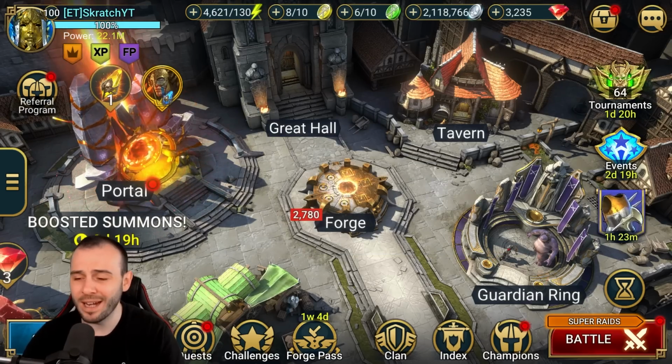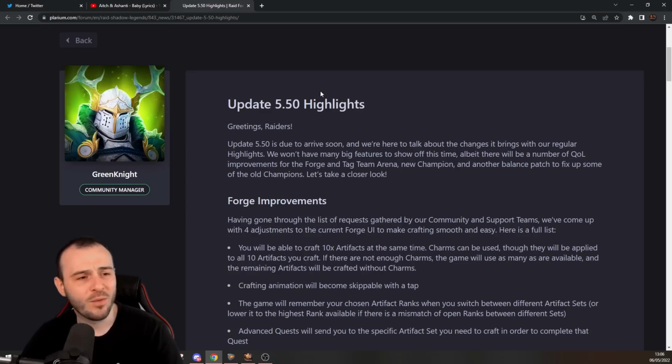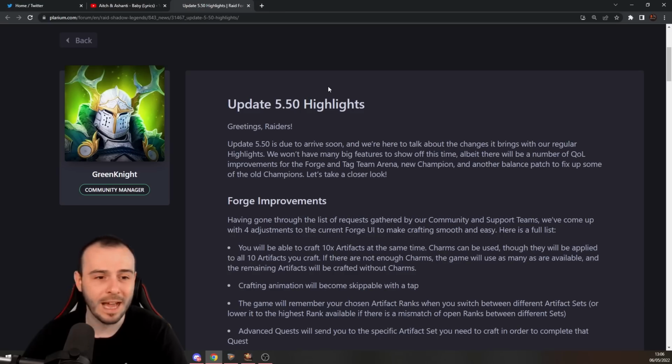Now, let's jump straight into it and see what exactly is coming to the game. Patch 5.5 highlights. The update is due to arrive soon, and we're here to talk about the changes it brings with our regular highlights. We won't have many big features to show off this time. There will be a number of QOL improvements for the Forge and Tag Team Arena, a new champion, and another balance patch to fix up some of the old champions. So the Forge improvements, this is one thing that's actually great.